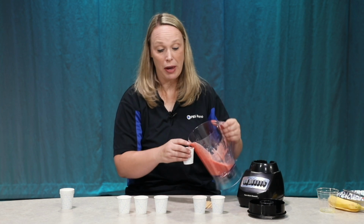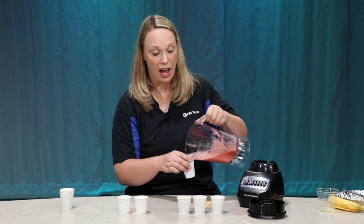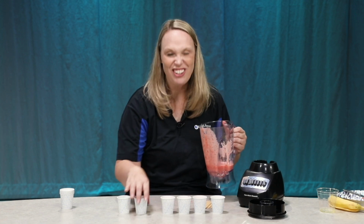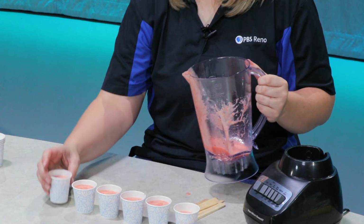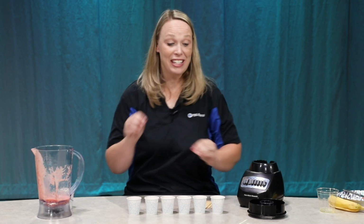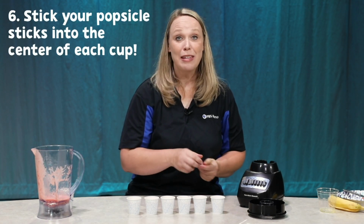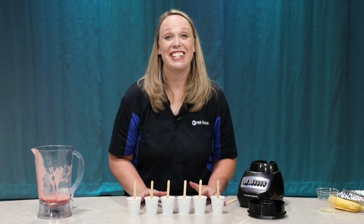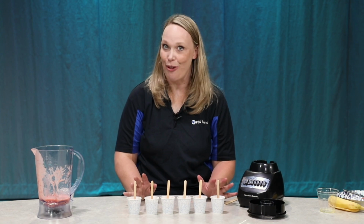If you don't have small paper cups, you can also use an ice cube tray, you can use a muffin tin. There's lots of things you can use to make these ice pops. All right, now I'm gonna stick a popsicle stick into the middle of each one. All right, now I'm gonna stick these in the freezer for a couple of hours.